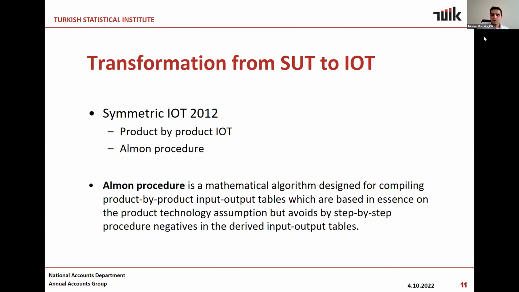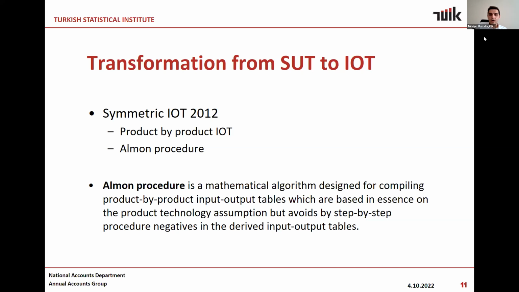Important one: transformation from SUT to IOT. For 2012, we had only the product by product input and output tables. In order to derive the IOTs from SUTs, we used Ullmann procedures.